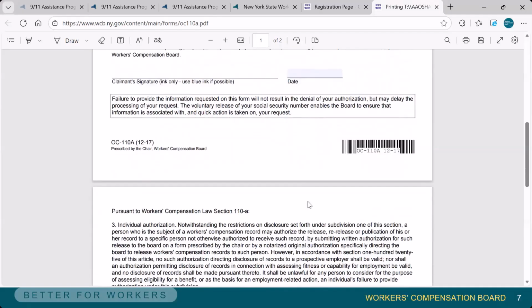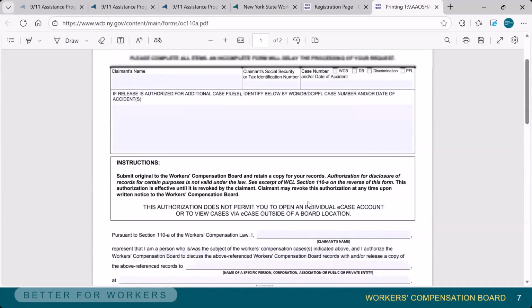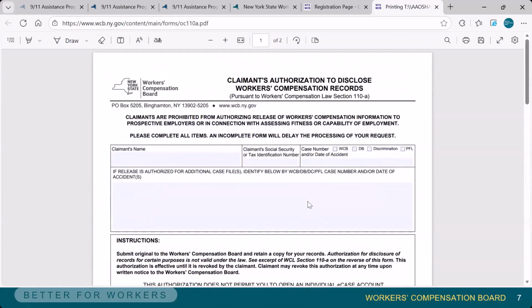That's all that is. So if you're a worker and you'd like your spouse or your child or a workers' advocacy group who's not your lawyer, but like the Workers' Rights Center of someplace in New York, that happens. So you would fill in this form, you'd mail us the original, and then here are the details of your claim.